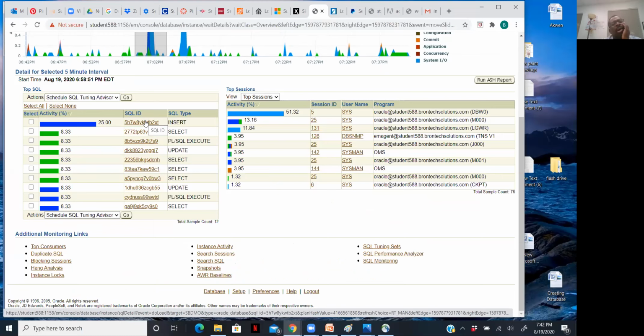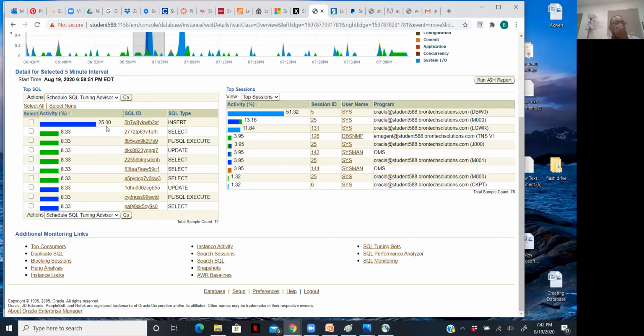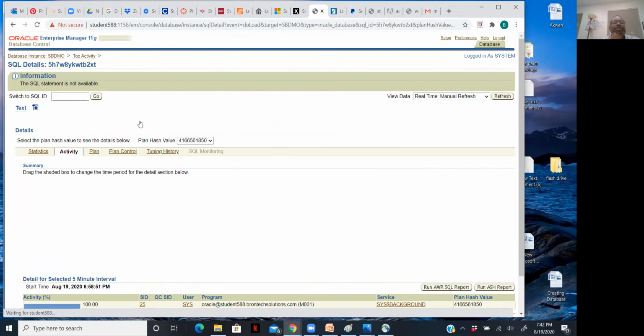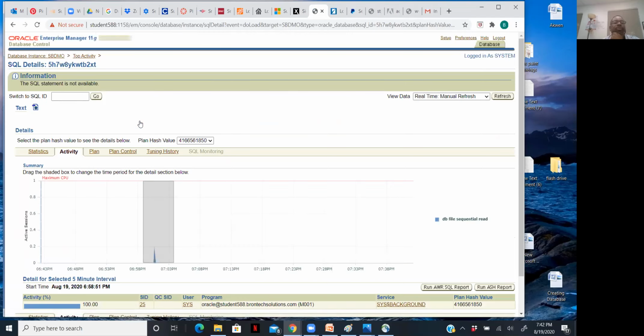Associate, I don't quite understand. The SQL statement, because I see the first part. This insert SQL statement, correct? Yeah. Okay, it said top activity, which is what we got. It consumed about 25%, right? Okay. So we know that it was an insert statement. So what I'm doing here is that I'm going to try to get into that SQL statement. I'm asking it to show me how it was being executed.